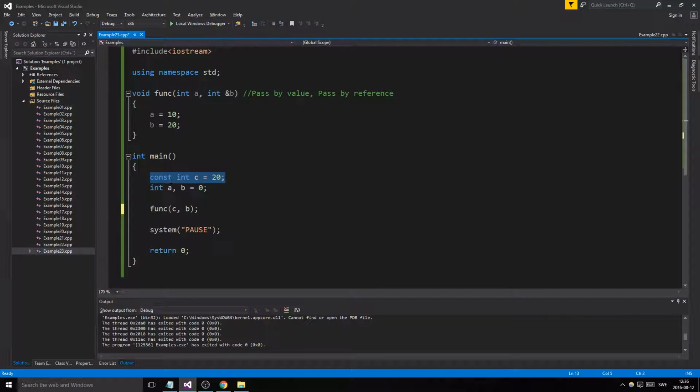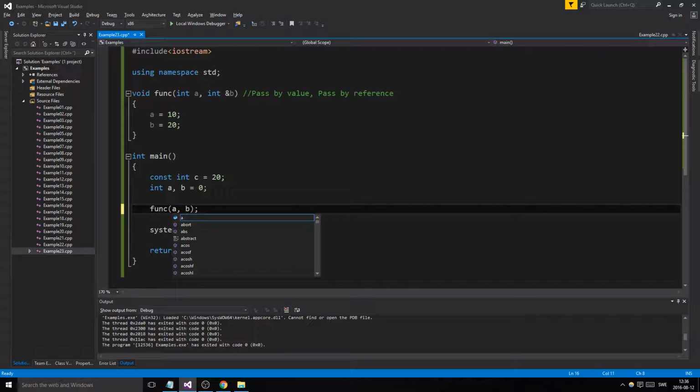Constant means that the computer has been given a promise that we will never change C ever within the runtime. We'll give it a value at the start, but we'll never change it. So passing it by reference would be breaking your promise. It would be like, why is he doing that? It's not possible. You should not do that. But by value, you can copy my value and then do whatever you want with it, but you cannot change the actual variable.